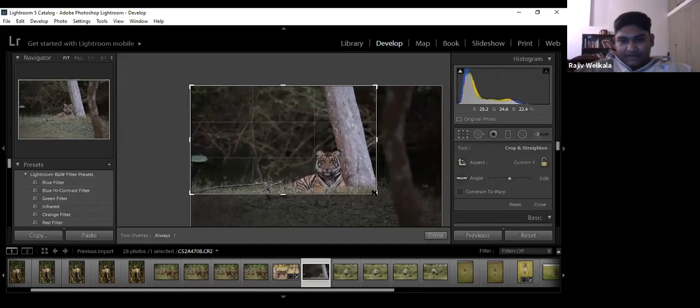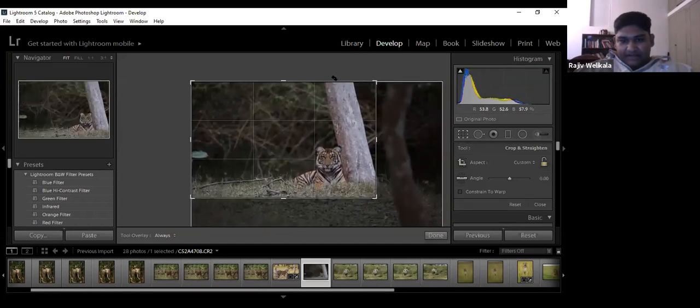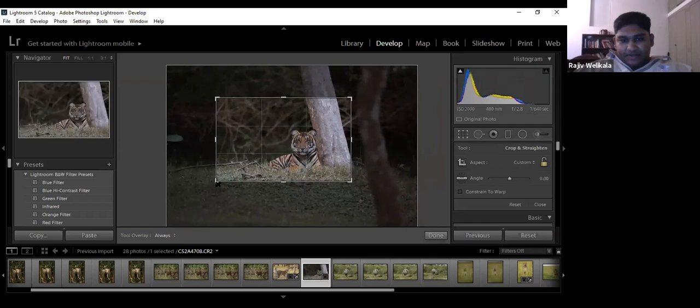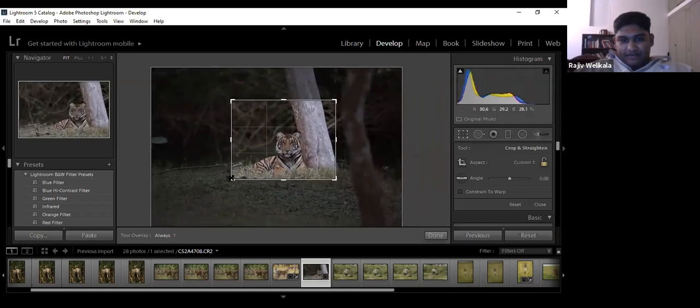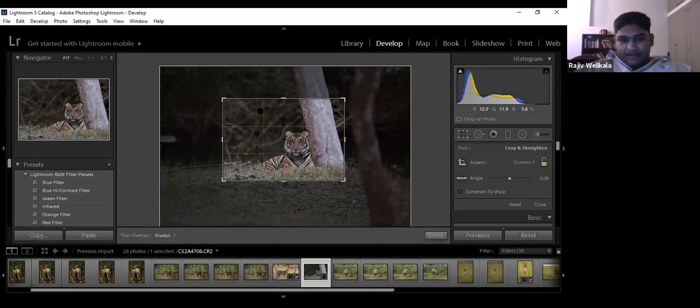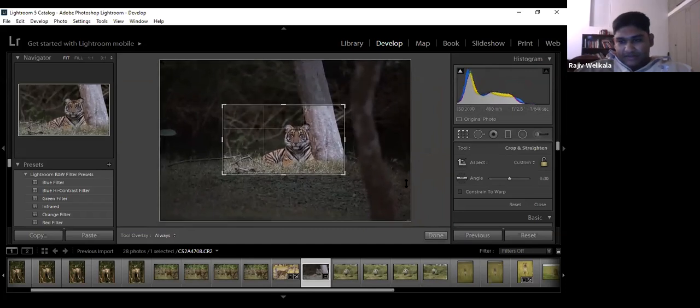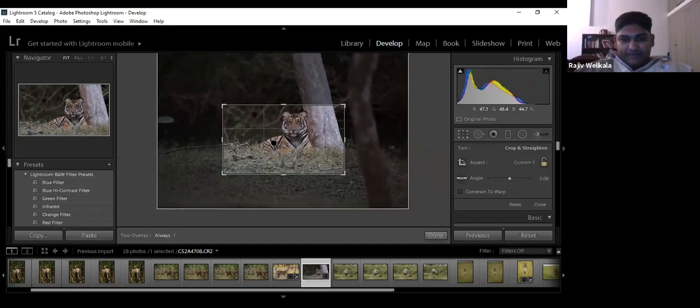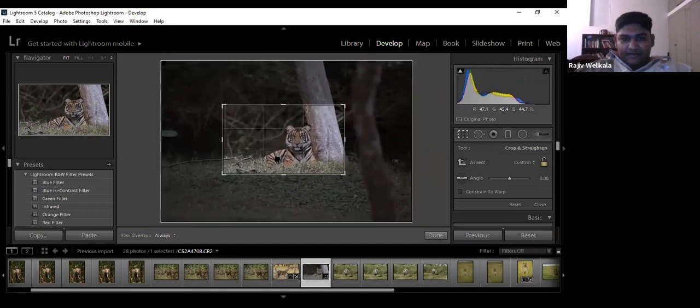You can't get rid of this big tree here, but because the animal is facing you, if it's sharp enough, you can basically center it, and you can either leave space like this or like that.